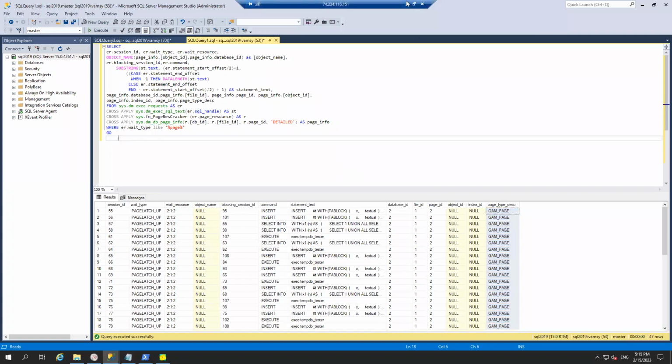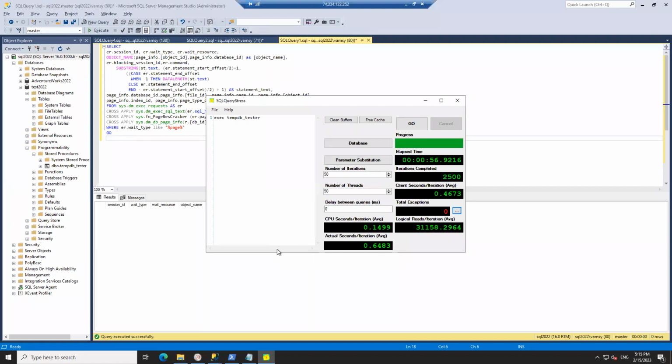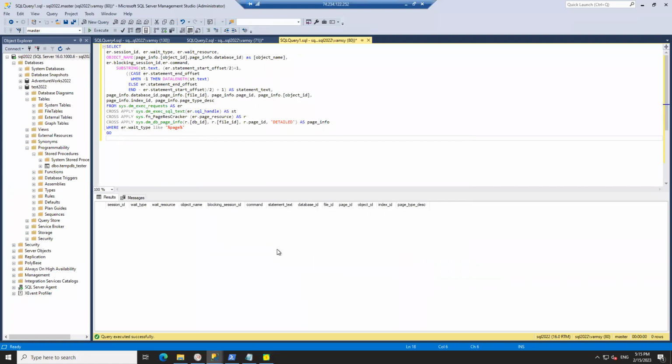Okay. And now I'm coming to 2022 and I'm running the same workload. It's happening now. If you see, I don't see any wait types happening on 2022. Even the PFS contention is not there and GAM contention is also not there. Nothing is happening on 2022. My queries are running and we don't have any contention. So what is the change Microsoft has come up with in 2022, what is the change Microsoft has come up with in 2019, and what is not there in previous versions? That is what I intended to show. So any questions till now? Did you get the demo? Understood it?